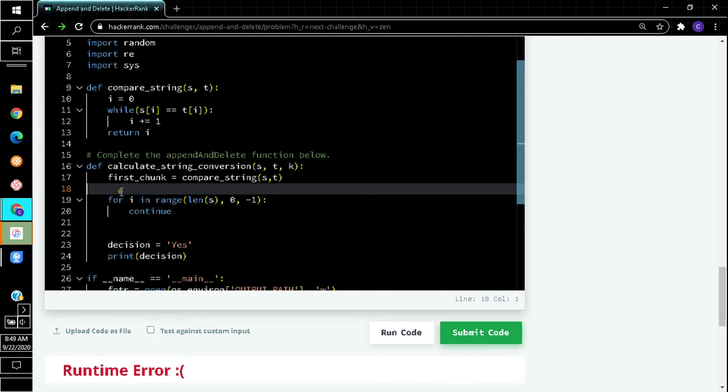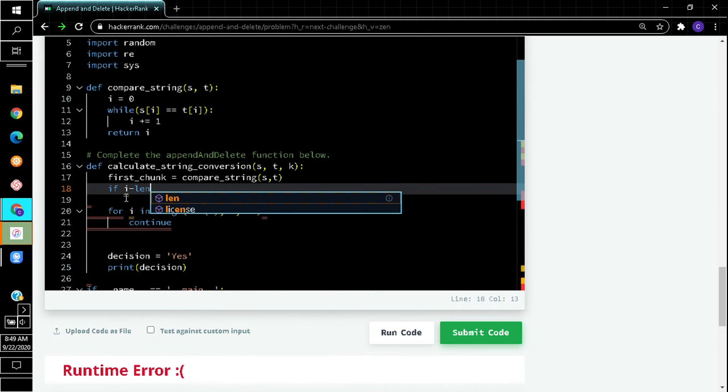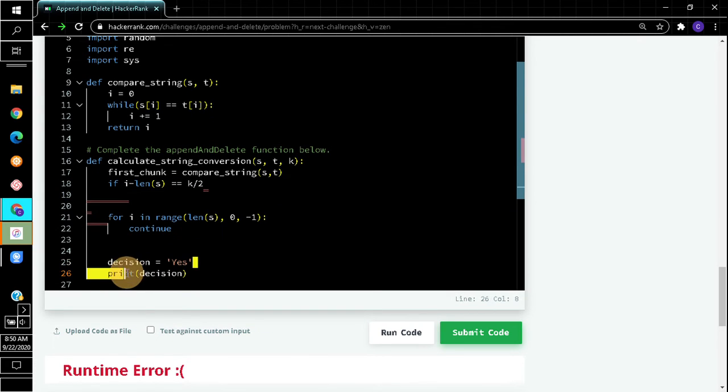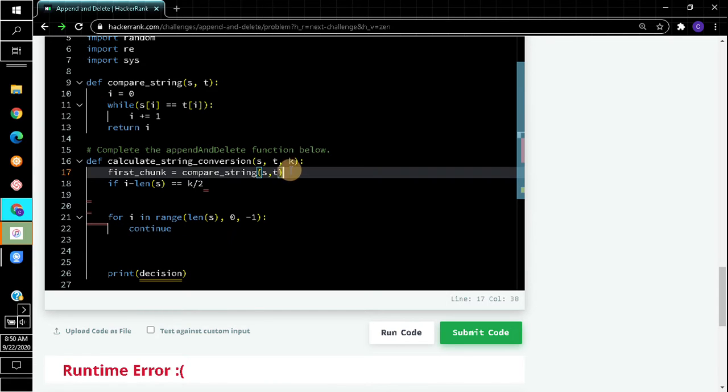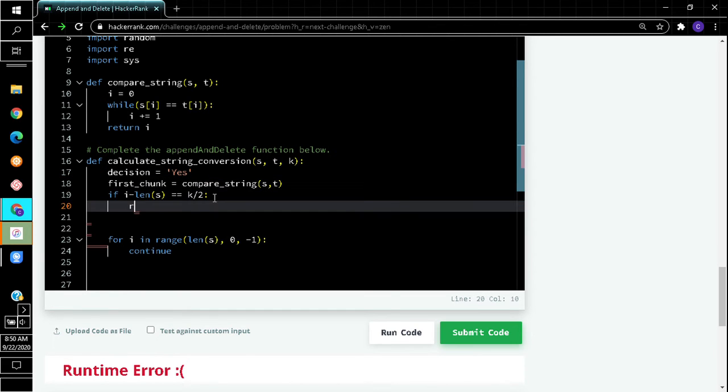What if we do this? So if I minus the length of S double equals K divided by 2, we'll do return decision, because that means we can delete it, then we can add it, you know, whatever.